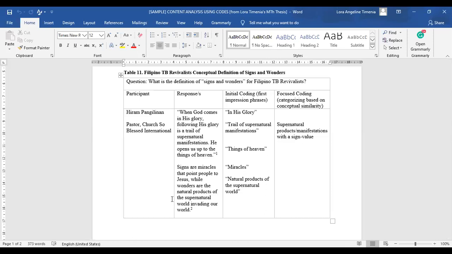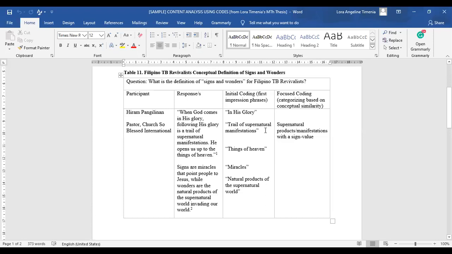If you have 60 respondents or 30, I'll teach you another way of doing this, okay? So for the first one, there are 4 only. After you transcribe the response, the third column here is initial coding. Initial coding is just first impression phrases. Based on their answer, what were the first things that impressed you? First, just the words, the phrases that impressed you. So here I typed in 5 phrases that were just on my mind while they were answering. So the initial coding is first impression phrases.